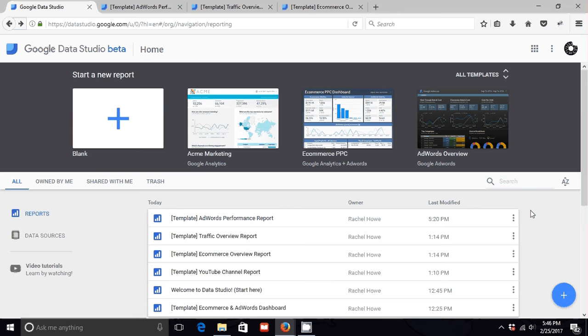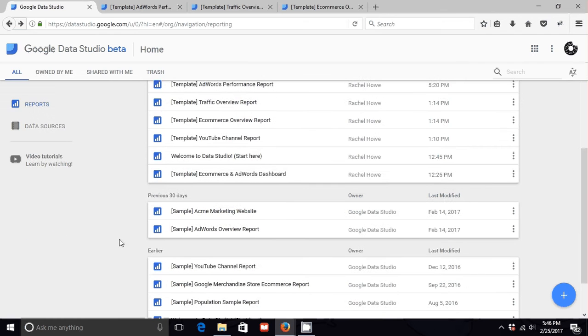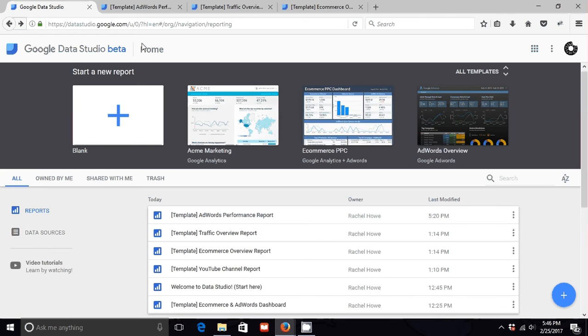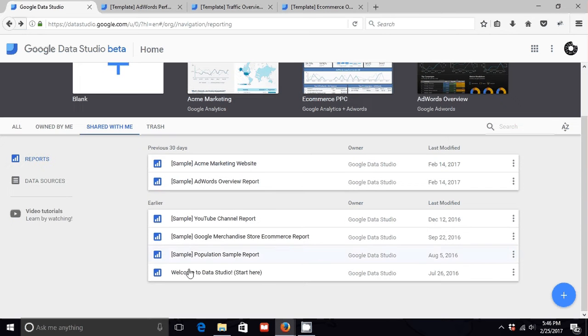The cool thing is they already stock you with some standard or sample templates, and once you log in, you can see the dashboard here, shared with me. All those sample ones are the pre-existing reports that they create for you to get going, which I think is great because starting from scratch would be a lot of work.